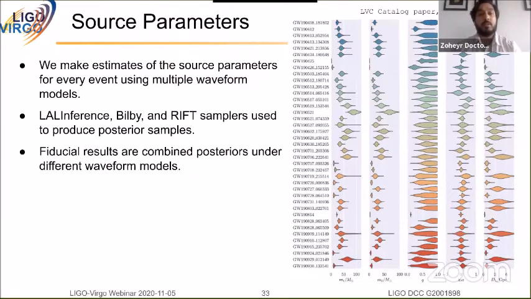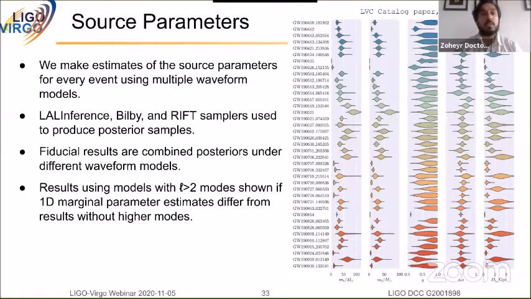Now, as I said, we have used a lot of different models, but in the actual paper, in the numbers that you see and the plots that you see, we have to choose a fiducial set of results to show. So what we've done there is we combine posteriors from runs that have similar physics, and we show the results from these combined posteriors. If we see a difference between the posteriors for the non-higher mode runs and the higher mode runs, we'll always choose the higher mode runs. And pretty much all of these runs that you've seen use the precessing waveform. So the spins are allowed to be misaligned from the orbital angular momentum.